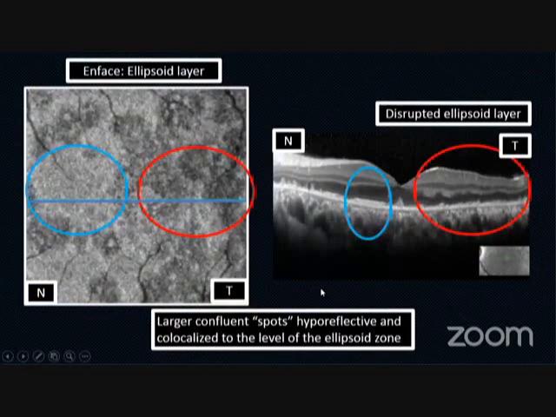A very good tool that you'd use apart from autofluorescence is the OCT and the en face imaging that you would find on your OCTA machine if you have one. What we see in MEWDS is disruption of the outer layers, that is the ellipsoid zone and external limiting membrane, as we can see temporally. The en face image of this area would show a hypo-reflective pattern, while the area that shows just mildly restored or preserved outer layers would show a relatively iso-reflective appearance. These are localized areas, and they usually are multifocal.